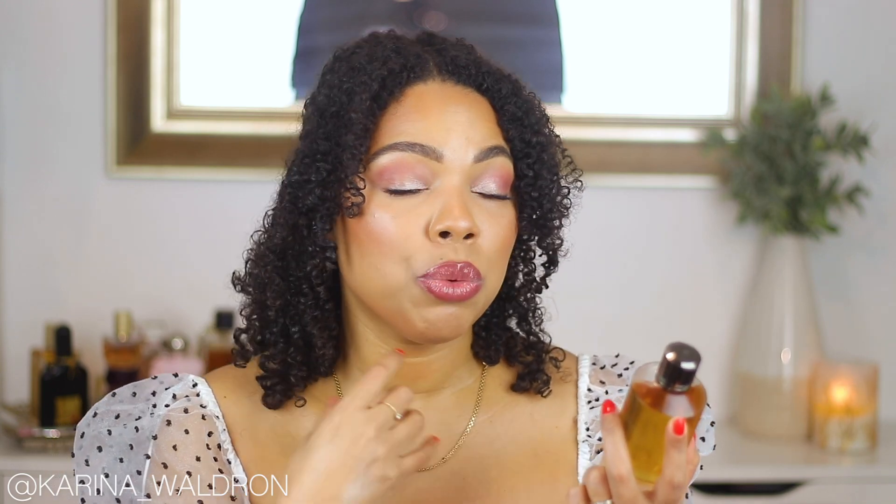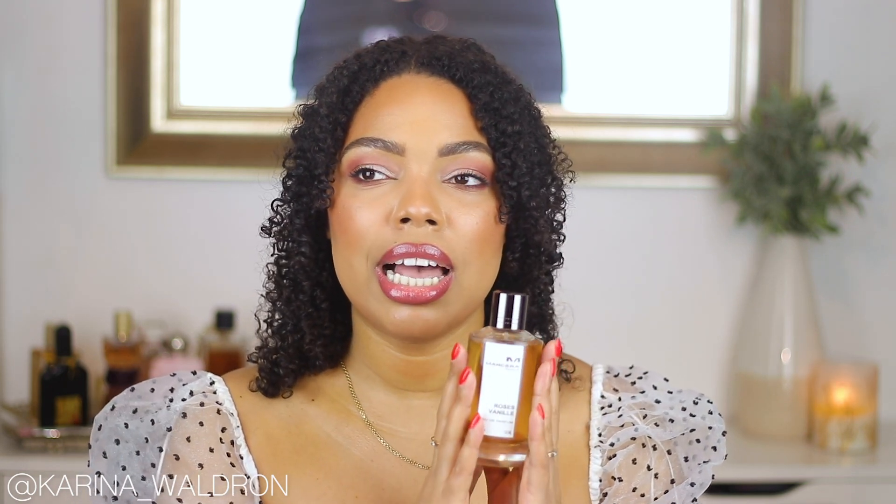Three to four sprays max is enough and you are good to go. This is a gorgeous scent for the cool months — wintertime it's very warming and comforting but still alluring. Even on summer nights when it cools down, this would be a beautiful date night or evening scent. It's quite potent and it definitely catches people's attention because of its very distinct character. You'll get this gorgeous vanilla note and it's just beautiful. If you haven't tried it, definitely get a decant first. I've been wearing it a ton — a little goes a long way. I barely put a dent in it but I've been wearing it the past three or four days, and especially at bedtime it smells so good.